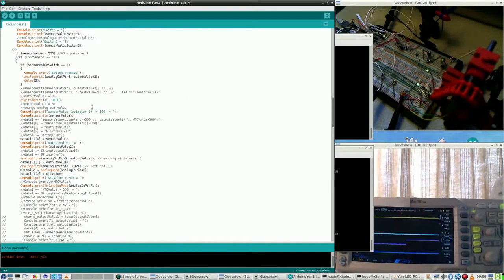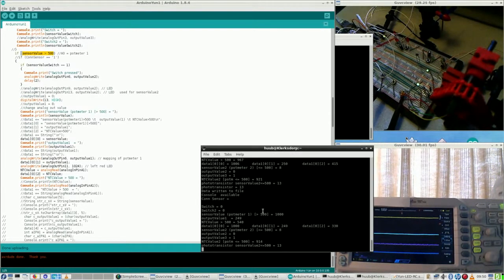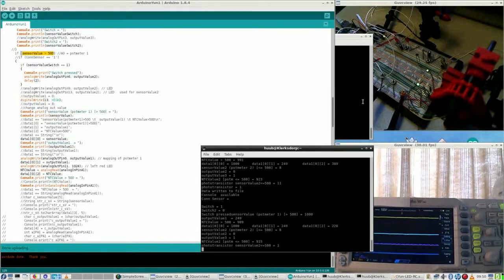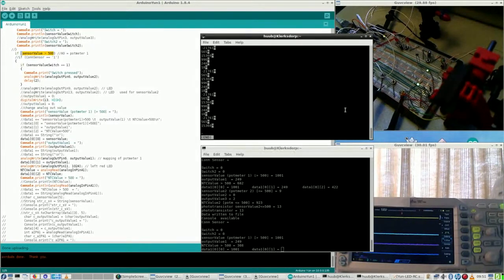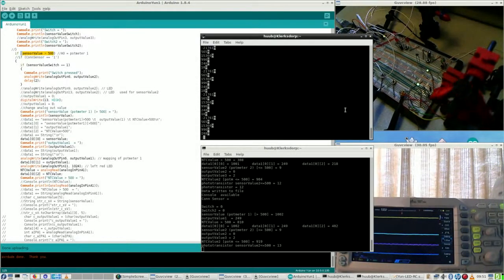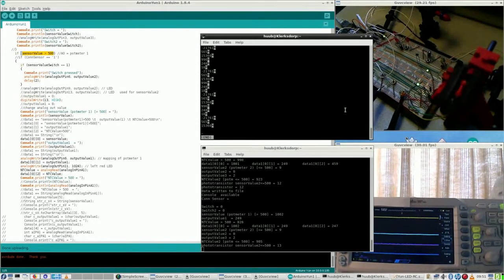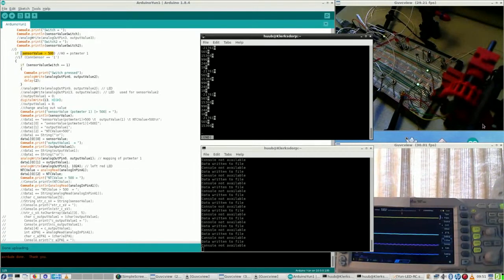I need to fulfill the condition that sensor value is larger than 500. Sensor value is, oh, that's no problem, it's 1000, so it does do it. So then how does this give no value? Okay, it has ended now.